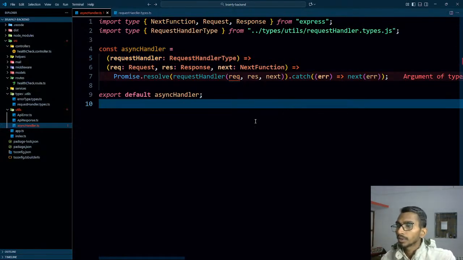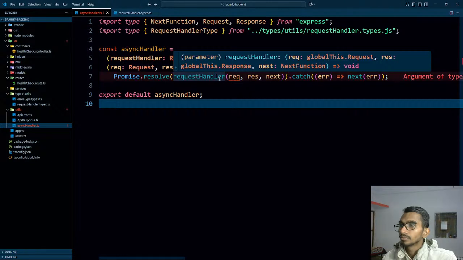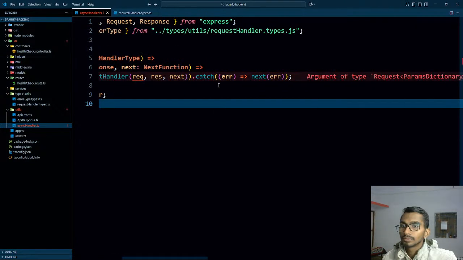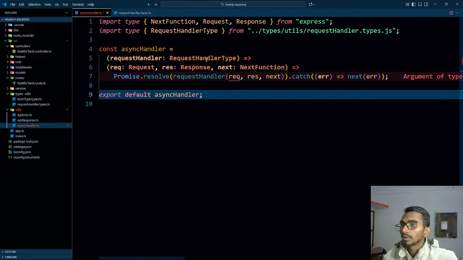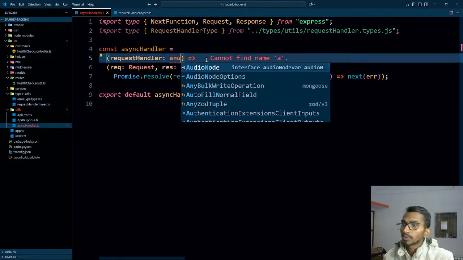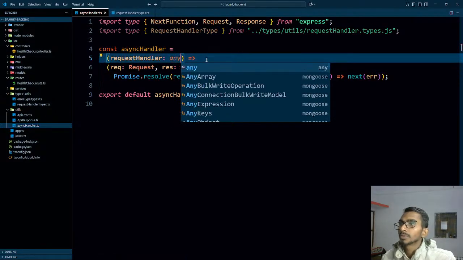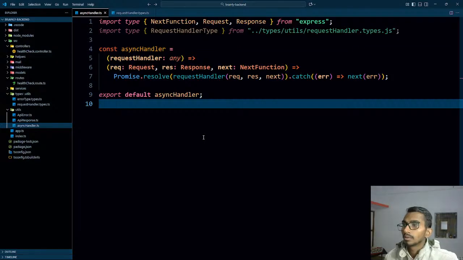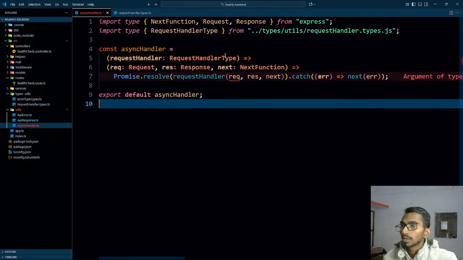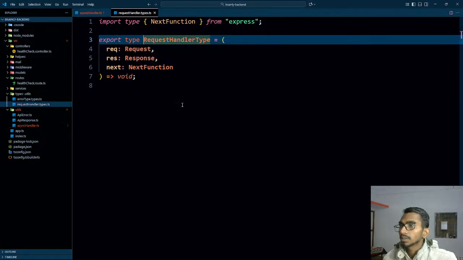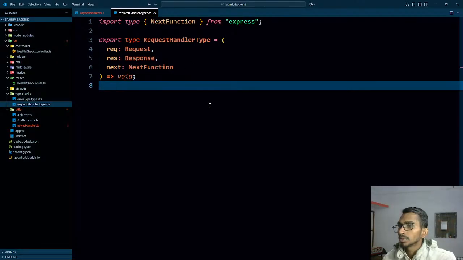What can I do now? I can make it any and I won't get any problem. Yeah. Request handler type, I've done nothing, just this much, and simply telling it that it is a function.